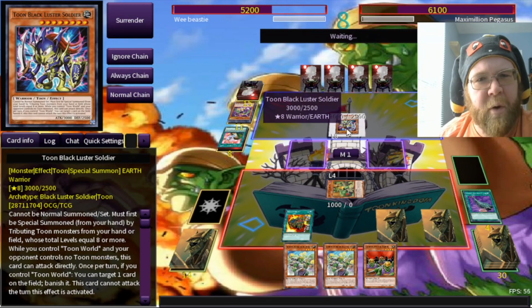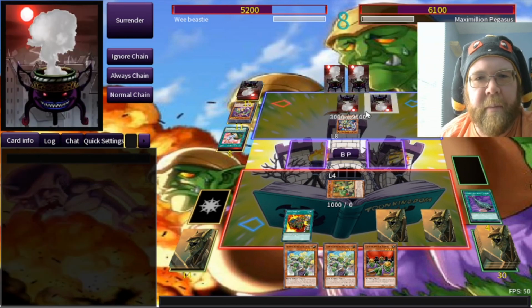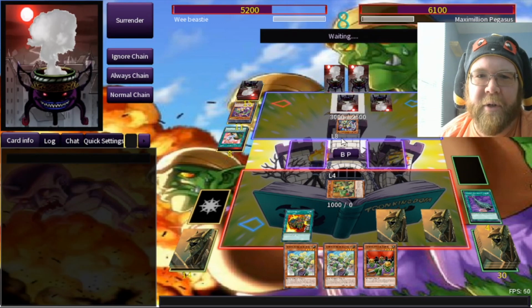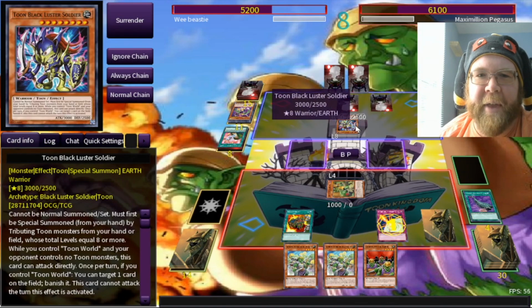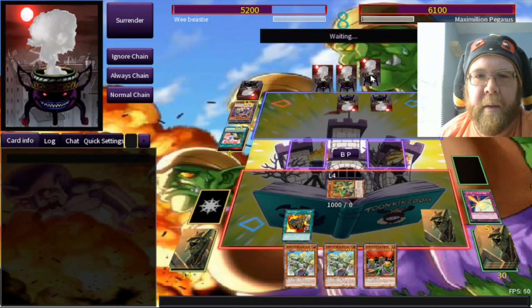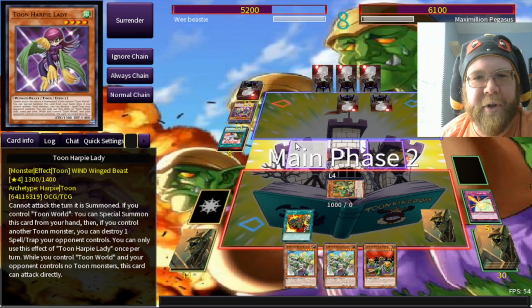Now, will he attack with it? Or is he just going to sit on it? Ah, he is going to attack with it. Good. Very, very good. Storming Mirror Force. Back to the hand with you. Alright, that'll stop him from summoning. I don't think he's going to have enough materials to summon that again this turn.